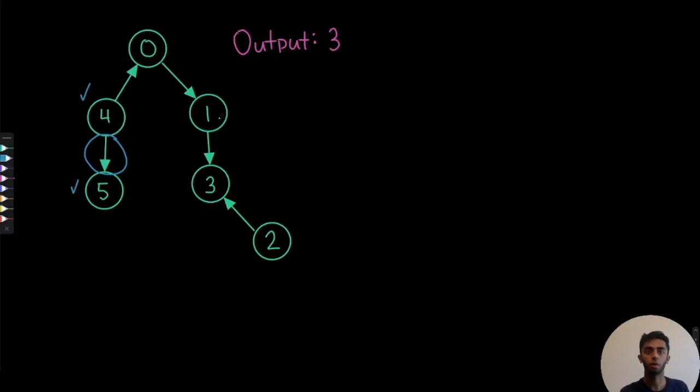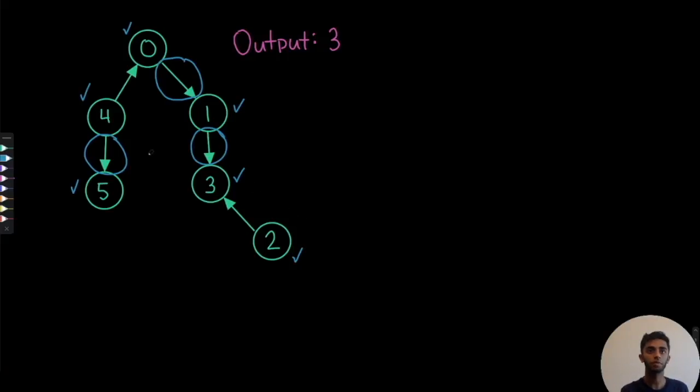Now if we go look at the 1 node, I should have mentioned the 0 node is good to go, but that's intuitive. All right, city 1 cannot reach city 0, so we're going to have to flip this road right here. Now city 1 is good to go. City 3 cannot even reach city 1, so we need to flip this. And now city 3 is good to go because it can reach city 1 and then reach city 0. City 2 can reach city 3, and assuming that we have flipped these two roads, then city 2 should be good to go, so we can go ahead and check it off.